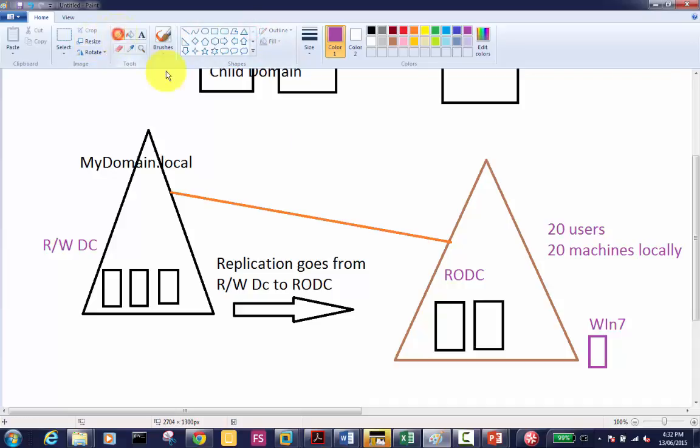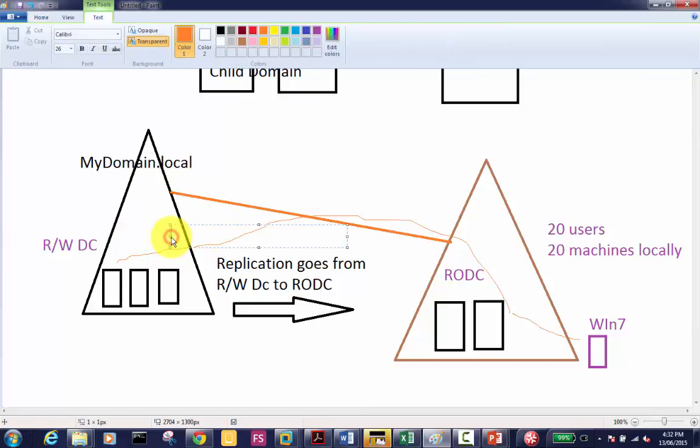Oh, there it is. So I have their auth packet. They will try to log in here, and the RODC will simply forward their request to have this authentication be accepted from this read and write domain controller.